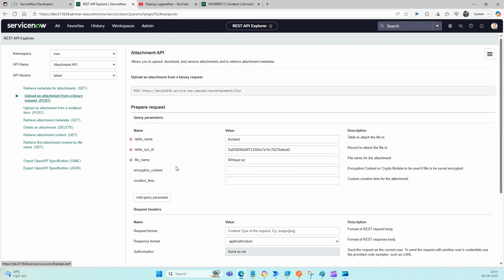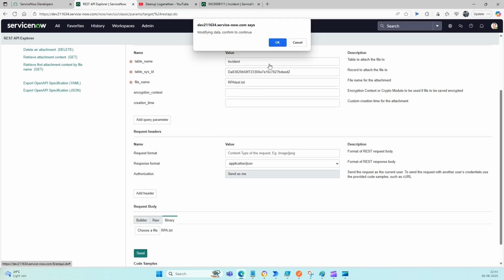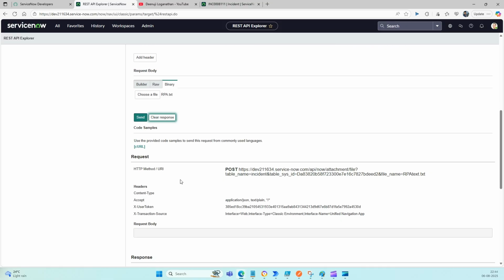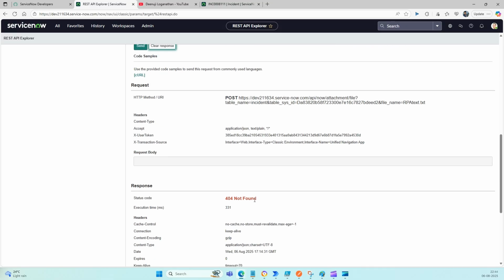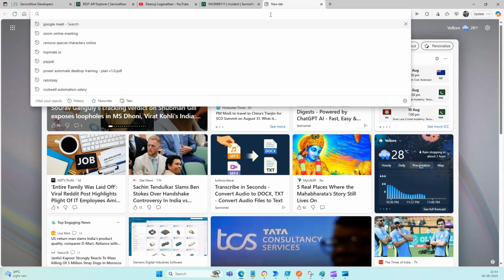The ServiceNow API Explorer, you can just imagine this is a kind of Postman only, where we have the URLs and query parameters, etc. We are just trying to test that method. So I click send now. You can see the response. It is showing 404 not found. I think there is an issue with the sys_id, I guess.